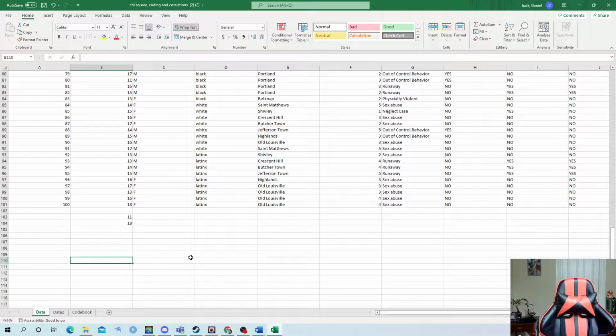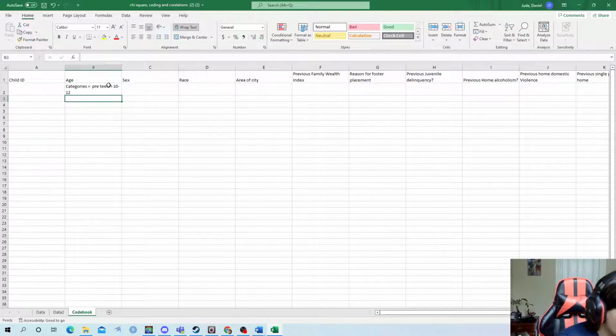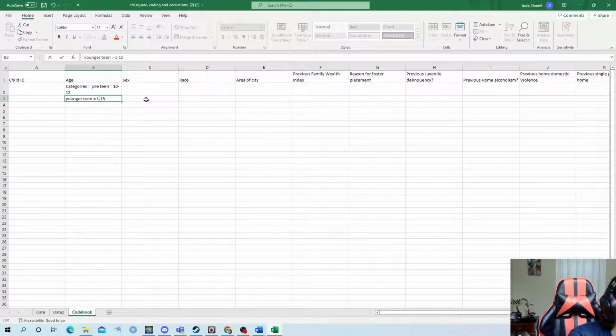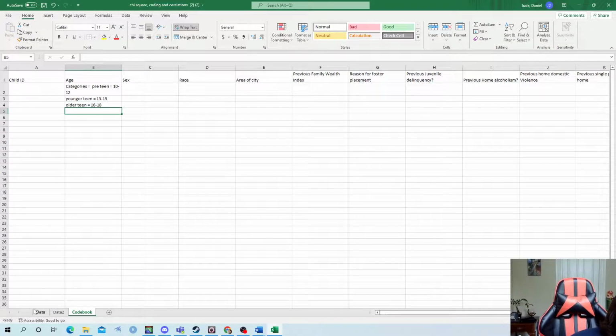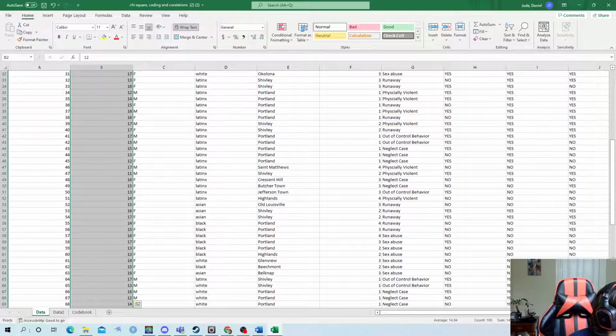So this is our min max, which means our categories are going to be between the ages of 11 and 18. So let's go ahead and category this out in our code book. So we'll say preteen equal 10 through 12. We'll go with younger teen equal 13 through 15, and then 13. I did say 13, just typoed that 12. 13 through 15, and we'll say older teen equal 16 through 18. I believe that was the maximum value. Yep. Alright. So now that we have that, we'll rename this data category data.